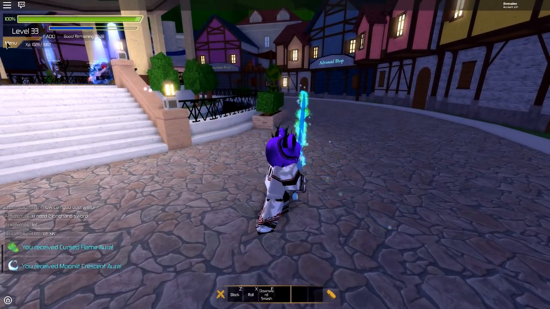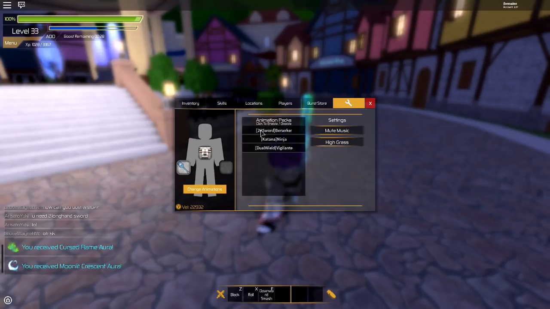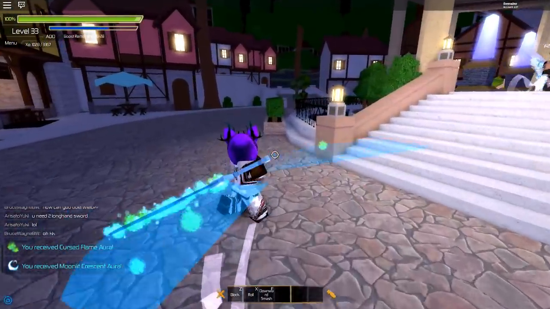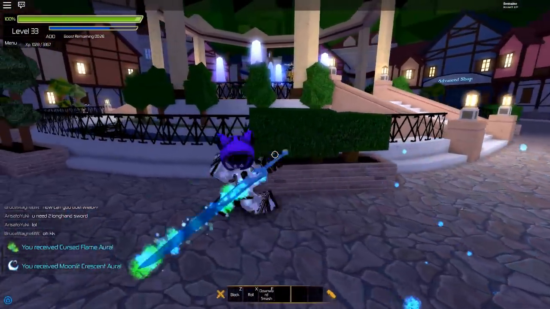Slice, you know. But then I go over here to the change animation pack, and I switch on the animation, so I put it on my shoulder, man. I get to swing it like, yeet. And I feel like I get more range on my thing, too. I feel like I got so much kite ability with this.